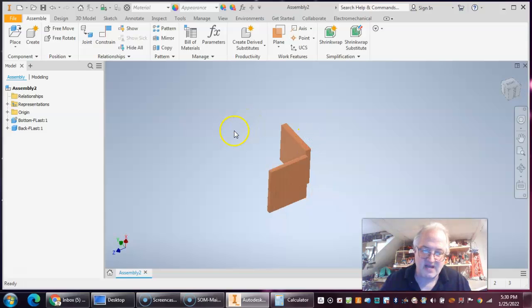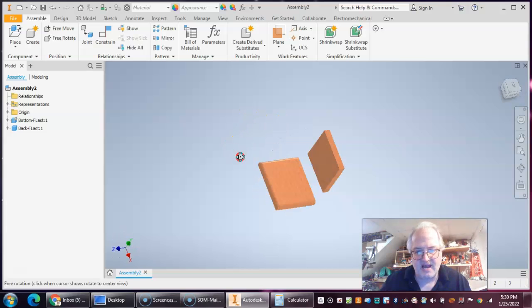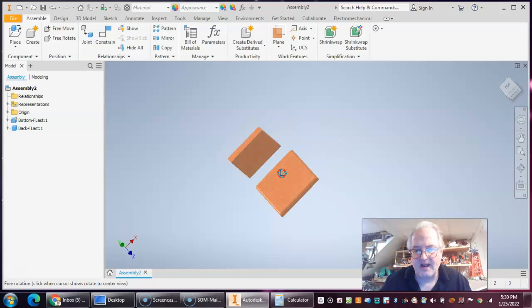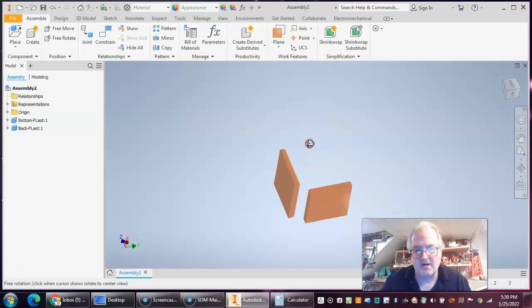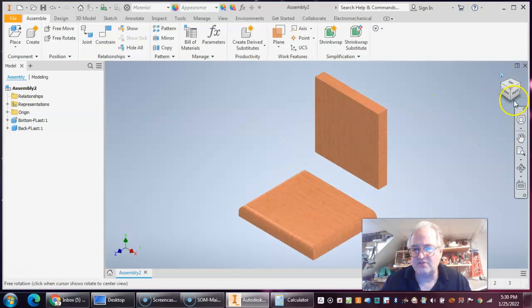This is where sometimes it'll hang up because you're really taxing your graphics card. I've got a lot of information on this computer, so it's running slow for me a little bit today. But I can hold the shift button down, depress the track roller, and I can rotate this around so I can see what I need to. And that's what you're going to want to do, and you're going to get used to using your view cube and this to do it.